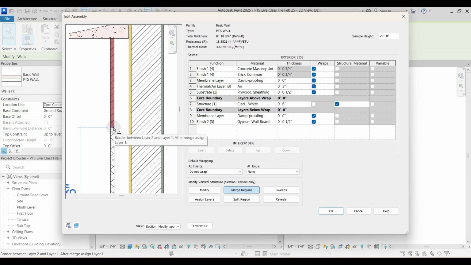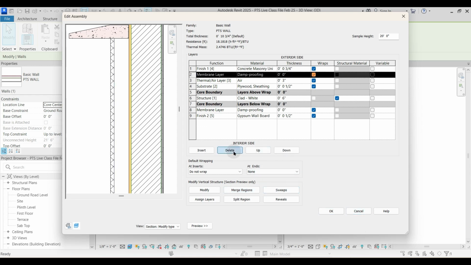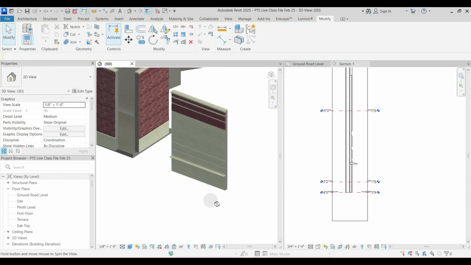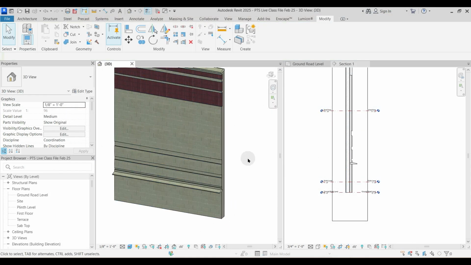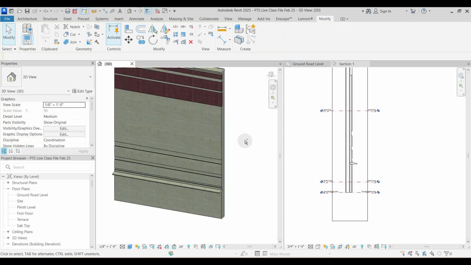Means if you select this up arrow and select this, then you see that brick common has changed to 0 and only this concrete masonry unit appears. So this you have to delete, OK, apply, and OK. So now the entire exteriormost layer is the concrete masonry unit layer. Okay, and undo.